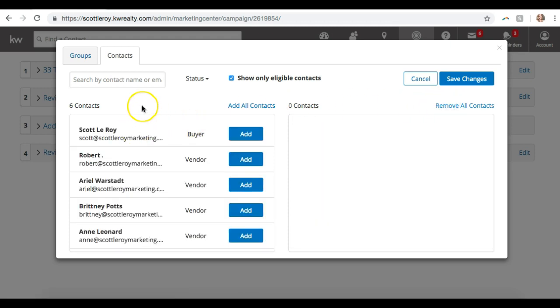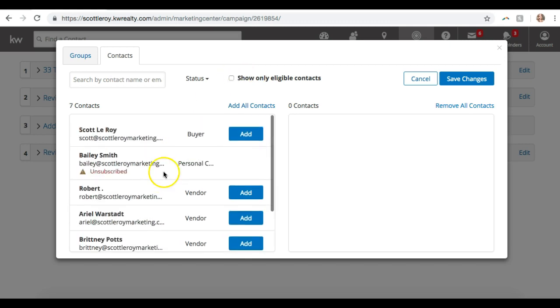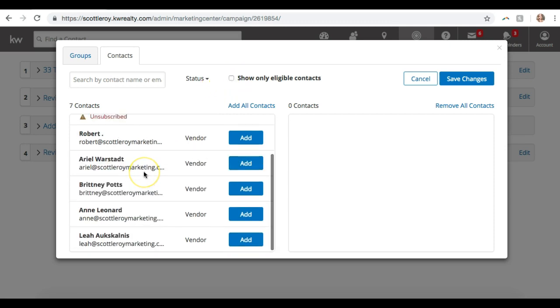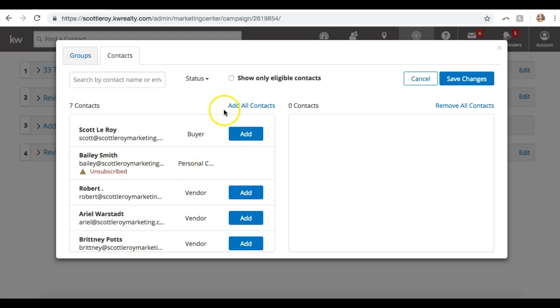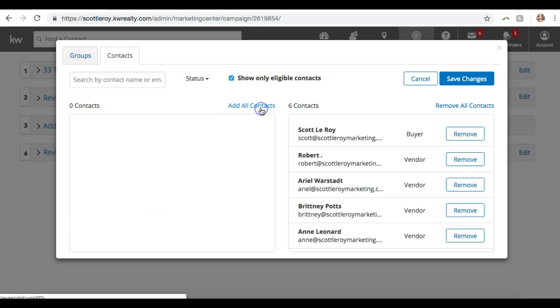Sometimes we get questions from people who say, hey, I am only showing 6 contacts as eligible to add to my campaign, but I know I have more than that. We have this box checked here. It's always checked to start. It says Show Only Eligible Contacts. So when I uncheck this, we can see there's actually another contact. It's actually me. I have unsubscribed. So anybody who has unsubscribed or doesn't have an email, they would be ineligible, so they're not going to show up. So when you uncheck this, you can see what contacts you're unable to add and then why. So I recommend just leaving that. I'm going to add everyone over and click Save.